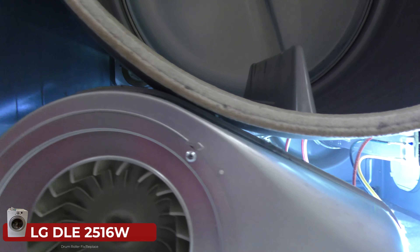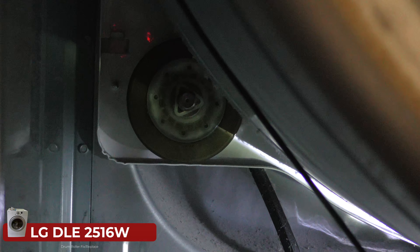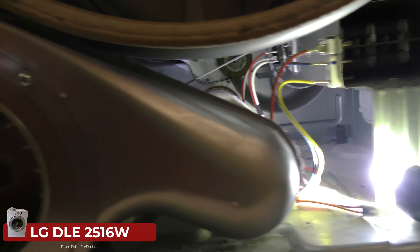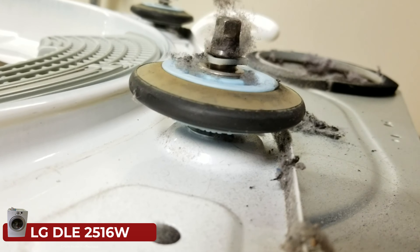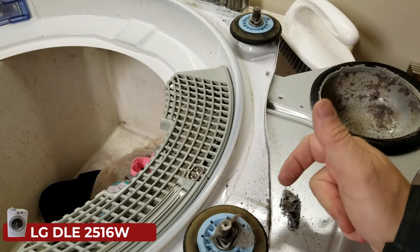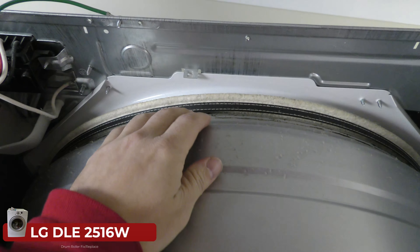We've got that drum roller wheel there. I felt it and it feels fine, it looks okay, so we won't replace those. They're about ten dollars a piece, got them off Amazon LG OEM factory. The damaged one doesn't even spin — it's been worn off here in all sorts of areas. It should spin as freely as the good one, and it's just not there. We need a new one because the rubber is definitely damaged and it should be finding its groove right in here.